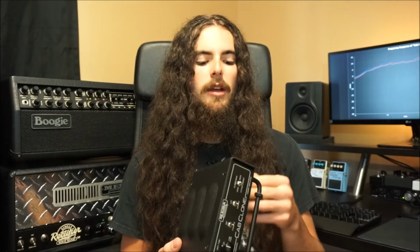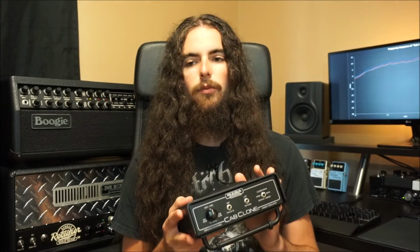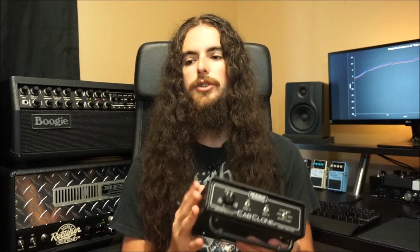And ultimately, this is using the same form of onboard analog simulation, and that's always going to be inferior to digital impulse responses. In terms of amplifier simulation, a lot of people would take a transistor amp over a digital amp model, and I get why, I get that. But when it comes to cabinet simulation, we're talking about such high resolution responses.